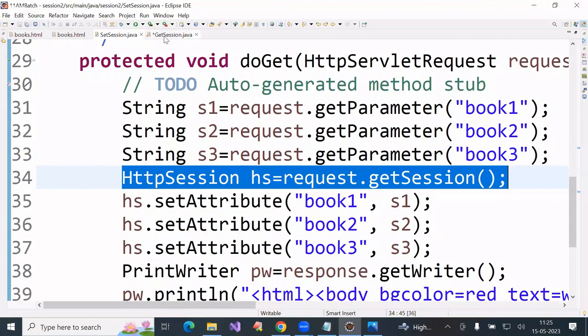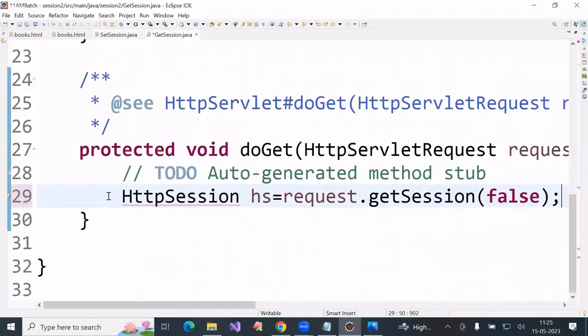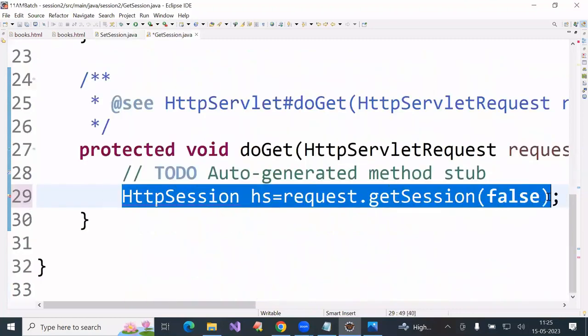But in this case, when a request comes and the session is not there, what will happen? It will return null. Because if an already existing session is required, here there is no need to create a new session. Already books are there, you have to return. Books are not there, no need to return. That is the reason false is required here.